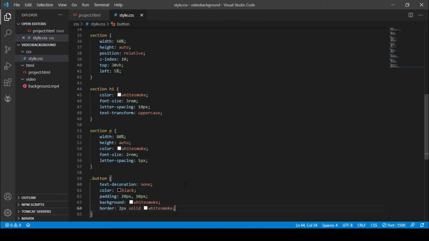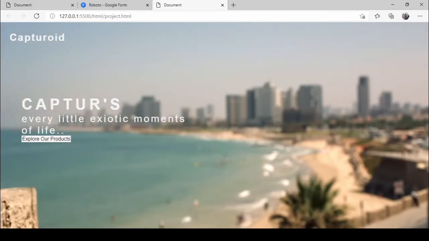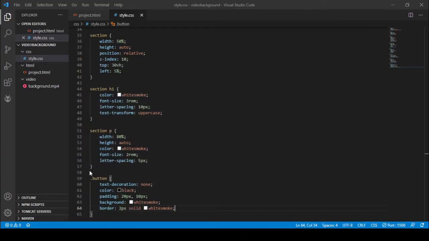Let's save it and let's open it in a live server. Yes, it's appearing so well, but it's not taking the padding actually.